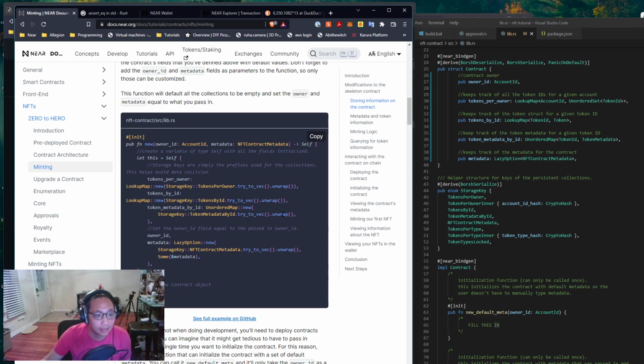See, this makes me feel like I need to know more Rust, because I barely can decipher this. I mean, these are the same, but this is kind of crazy. Storage key. Set the owner field to a lazy option.